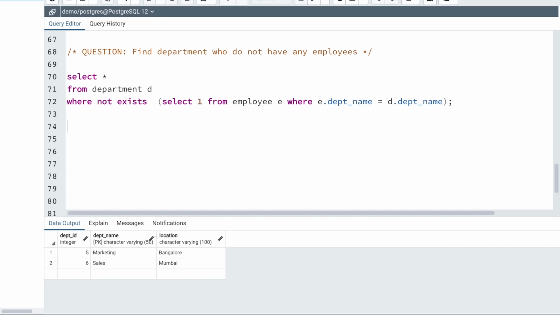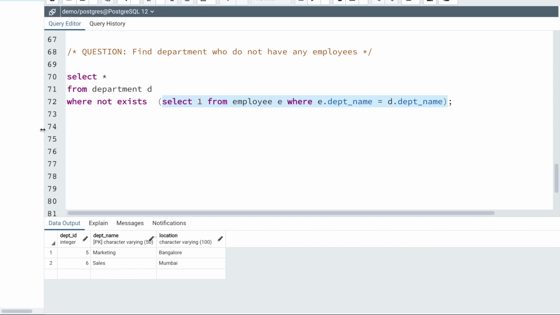So this is also an example of using a correlated subquery, and this is the place where we use correlated subqueries a lot: whenever we need to check if a record exists in one table or the other table, or if the record does not exist, right? When we need to compare data between two different queries or two different tables, we use correlated subqueries, because for every record from the outer query we can check for a corresponding record in the subquery, and if the subquery does not return any record, then it means that record is not present in the table we are using in the subquery.